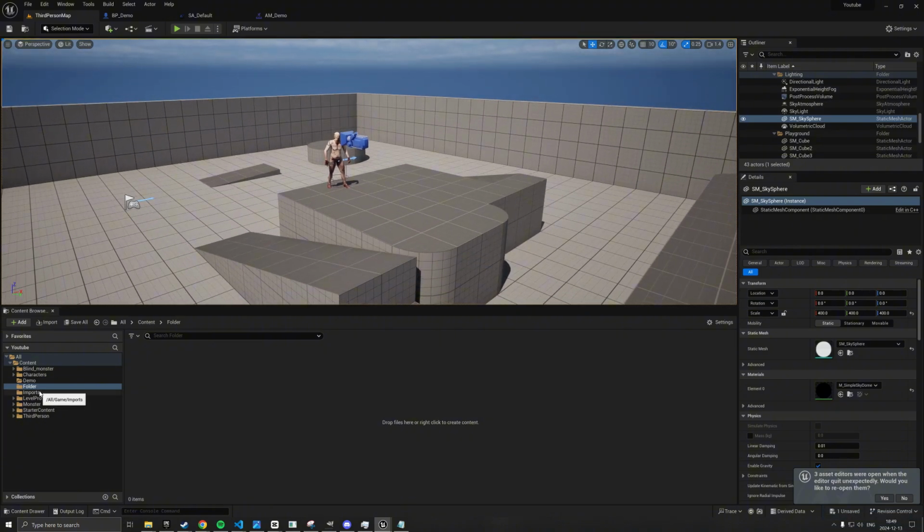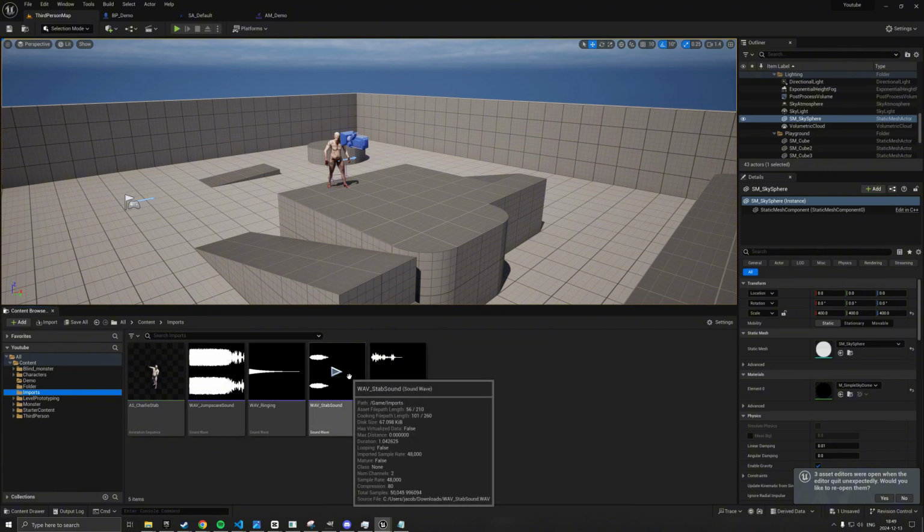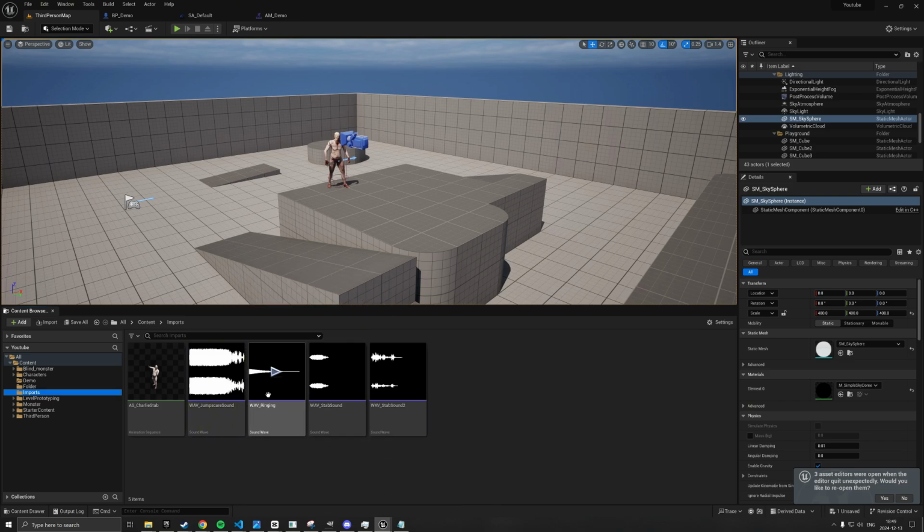But to make this, you're going to need a character model for the monster that you want to use, which I'm sure you have, and then you're going to want some sounds too. These are totally up to you, but for me, I have two stabbing sounds for when the monster does a stab animation, and then I have two more: one for the jump scare and another for a ringing sound for ringing in the ears.